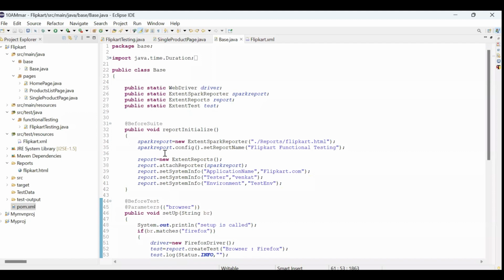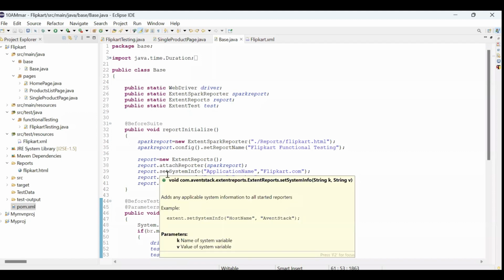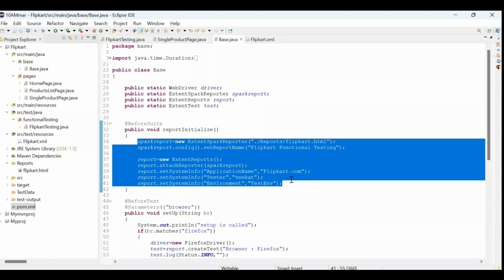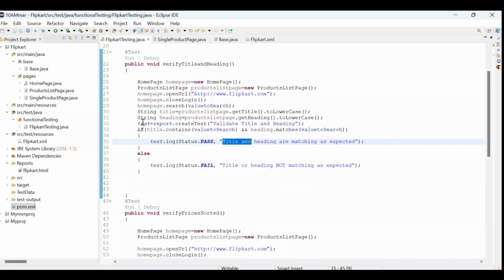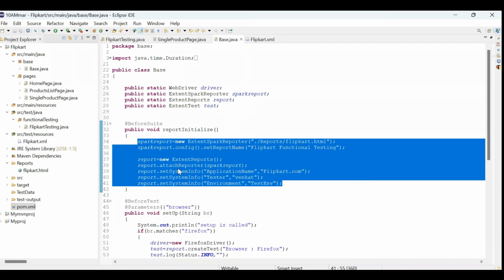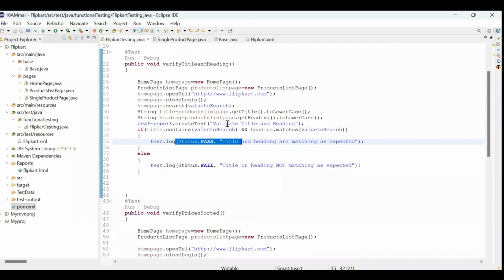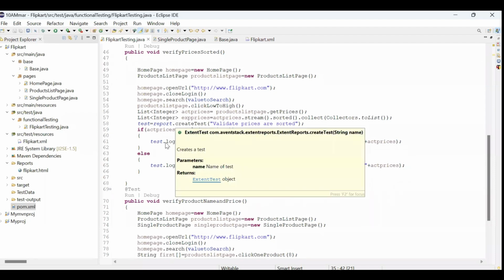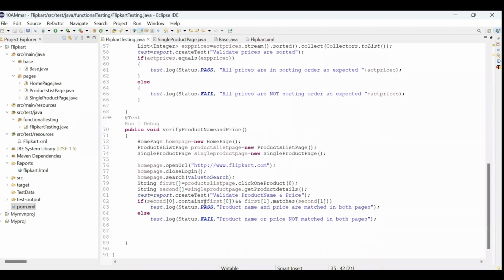So this is the initial details that we configure, and these are the only things you have to write. Wherever we do validations, pass or fail, there we write 2 lines of code: one is the create test heading, and the other is the log message, pass or failure message. So in total, how many steps did we write? We have the initialization steps in the base class. Wherever you are doing comparison, we write the create test heading and pass or fail. Here also it is 2 lines: create test heading, pass or fail.